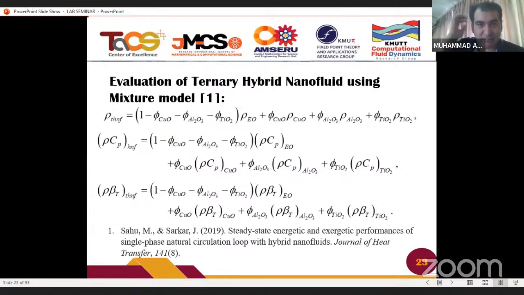If you want to highlight the impact of copper oxide only, just put these two values as 0. The system will reduce to the nanofluid. If you want to highlight the impact of copper and aluminum, just make the volume fraction of titanium oxide 0, and you will get the hybrid nanofluid. So you can reduce and compare nanofluid, hybrid nanofluid, and ternary hybrid nanofluid, and by putting all these values 0, you will get the classical engine oil, or simple engine oil without nanoparticles.